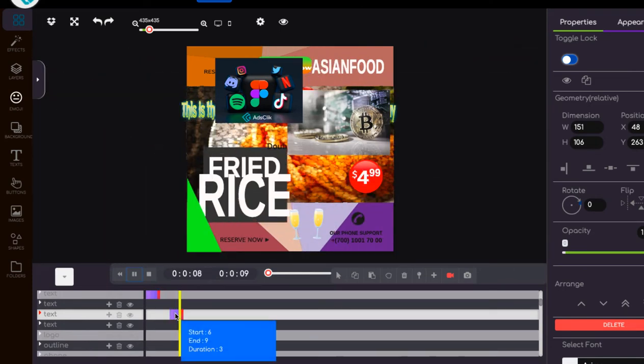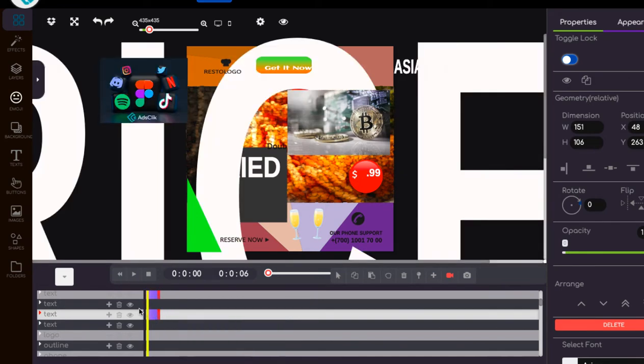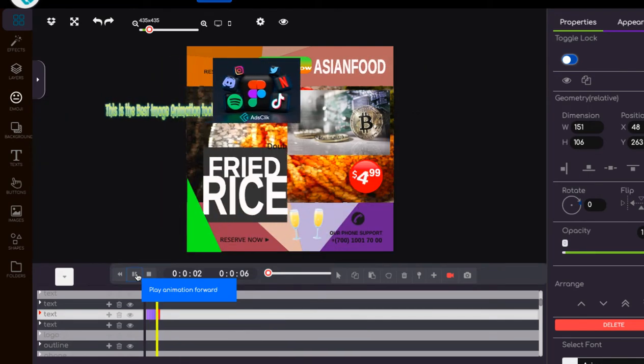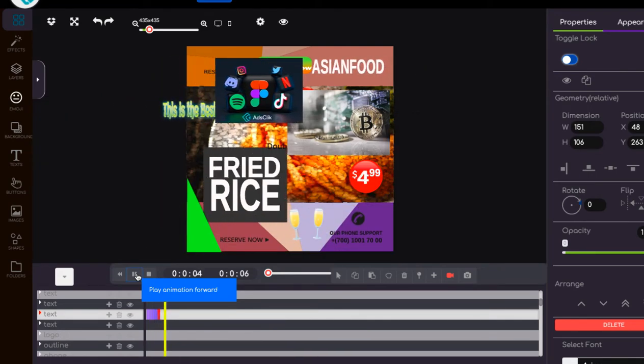Okay, we'll have to drag this one back for it to fit into the design. Okay, so let's play again. Alright, that's more like it. So you can see exactly how the animation works.